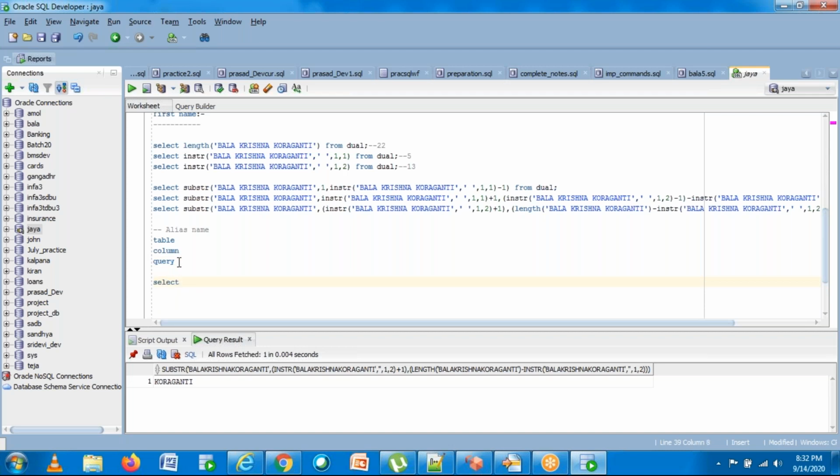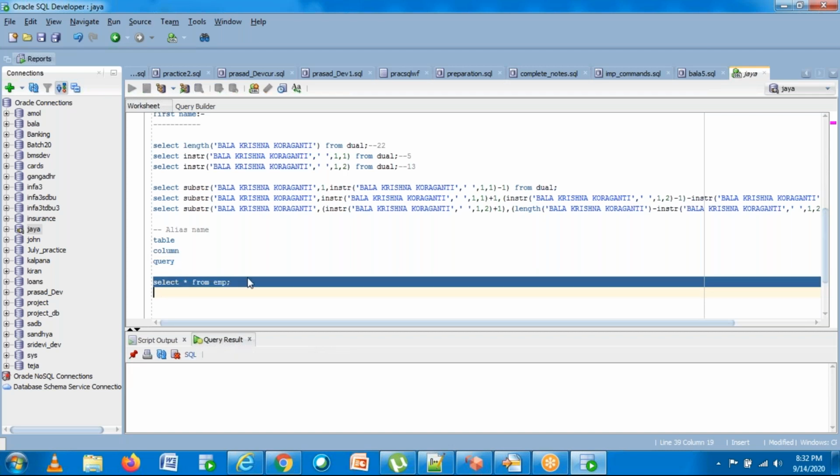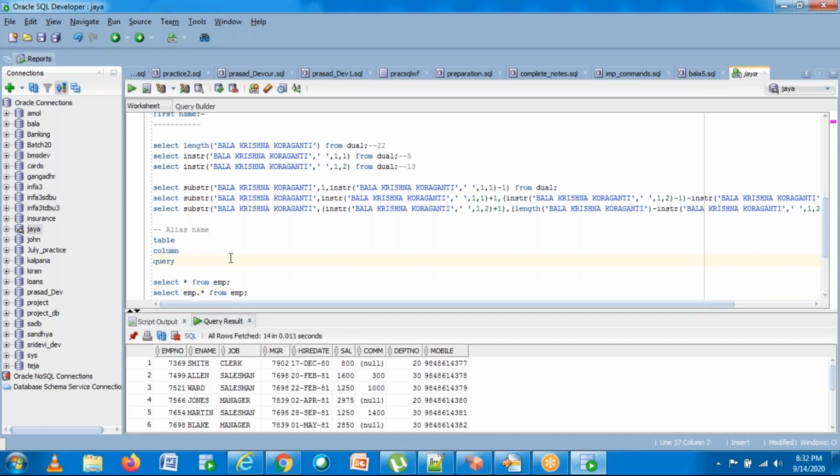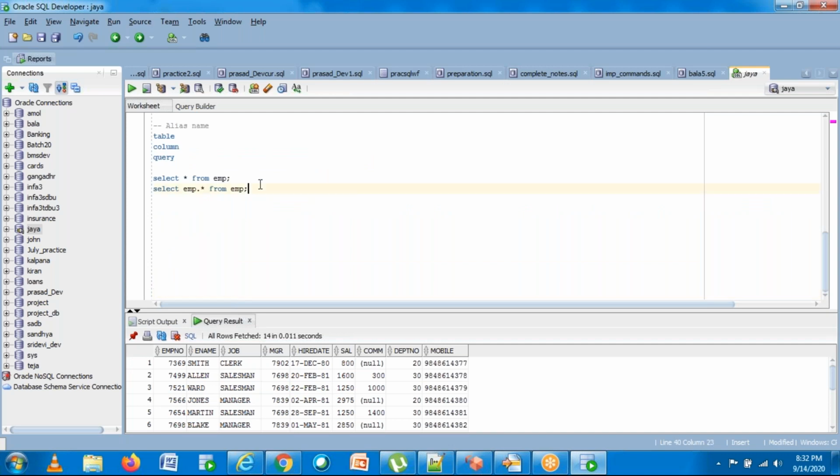How to do that? Select star from EMP. This query, you know, right? The same query can be written as emp.star, and the same query can be written in another way also.